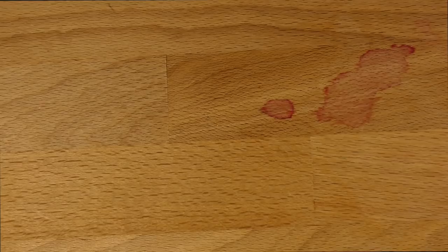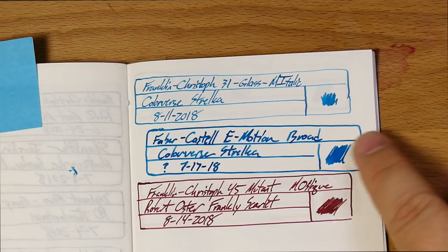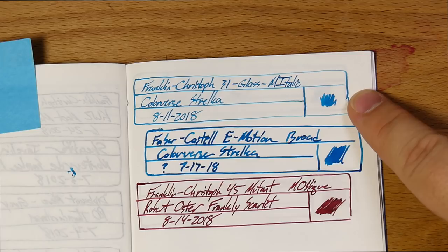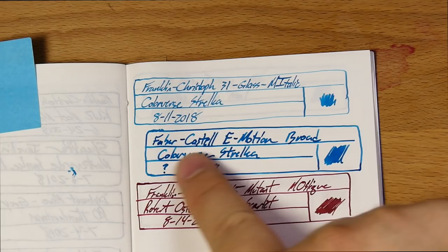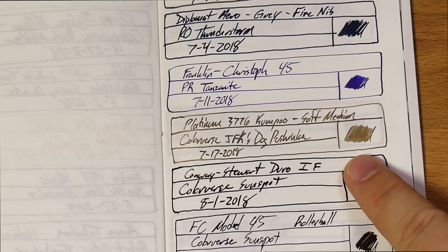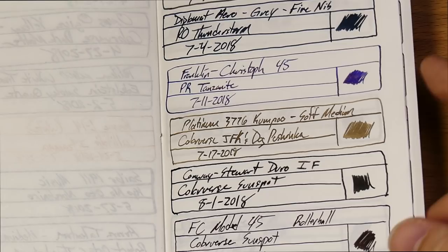Here is an ink journal — this is a Tomoe River ink journal from inkjournal.com, and I'm getting low on pages here. Here are the two Strelka samples, top and bottom. On this Tomoe River, the broad nib sample looks a lot better — but this one with the medium cursive italic kind of looks bad; it doesn't work very well with the MCI for some reason. Maybe just because it's drier or thinner, but just not very much ink got on the page. And then here is Pushinka, which comes out looking okay, but also looks sort of blasé, honestly. So if you're a big Tomoe River fan, maybe these aren't the inks for you — I would say keep them on something a little bit more absorbent and they'll both look better.